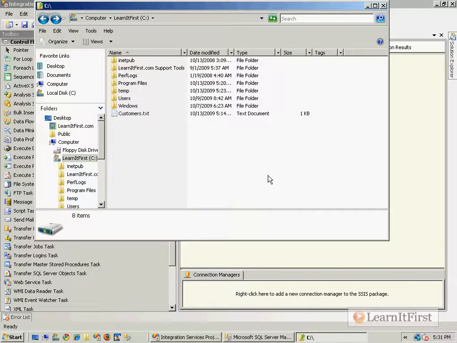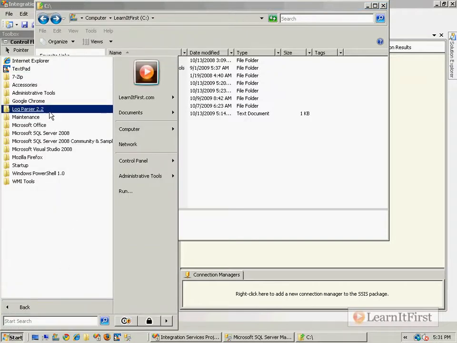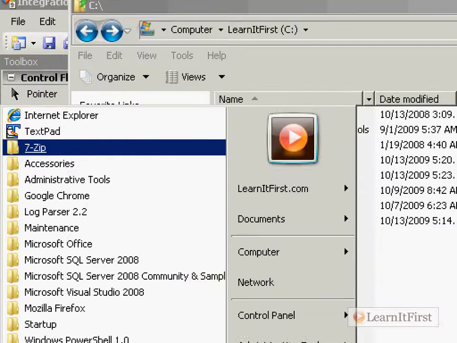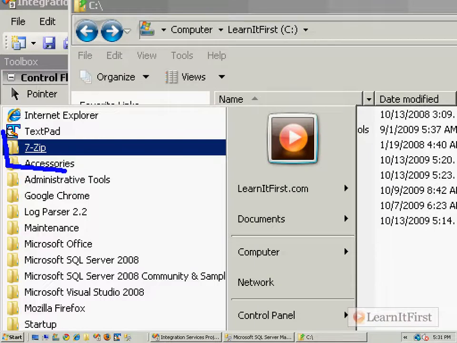Now, I want to show you about 7-zip. You're probably familiar with any number of compression utilities, but my favorite is 7-zip. It has the distinction of being free, which is a good thing, but it also has great compression ratios. It's very fast. It comes with both a GUI and a command line. Very easy to work with. It's on SourceForge. You can go to your search engine of choice and just Google 7-zip with a dash, 7-zip. So go download it, go install it, go play with it.